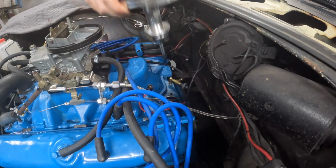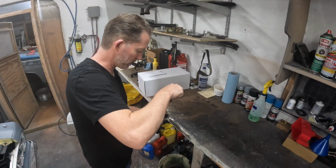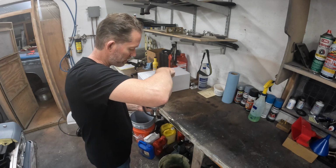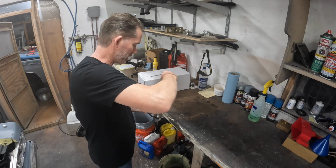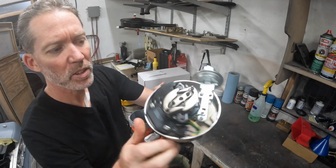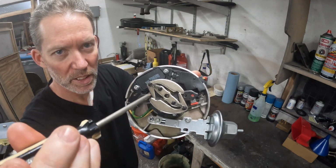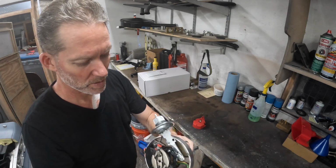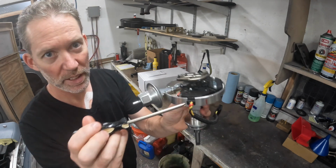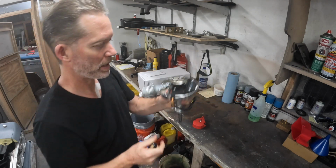Gosh, that was a little violent. Just thought I'd pull the cap off real quick so you guys can get a little bit better look. Doesn't look nearly as bad right now as it did previously. I don't know if you can see in there, there's a bunch of oil residue. But previously it was leaking out of these holes. It was leaking really bad out of this hole right here, where it was going down and then dripping back on the back of the engine.